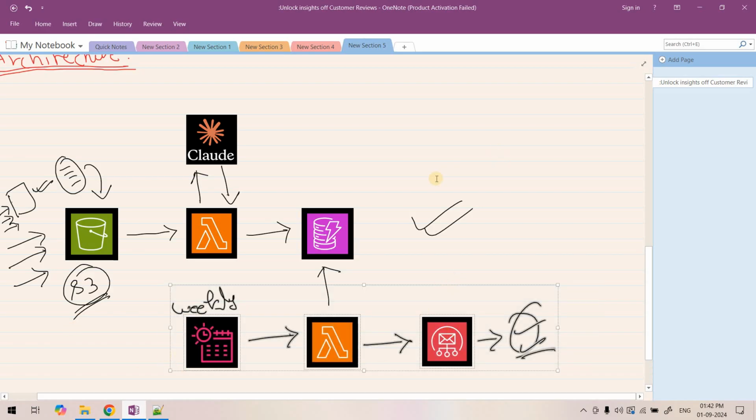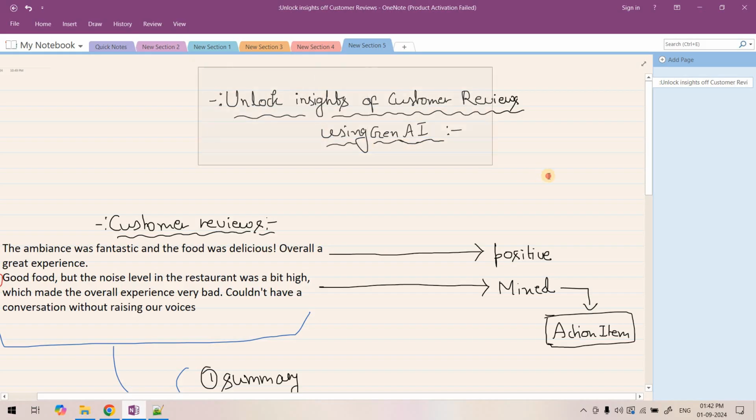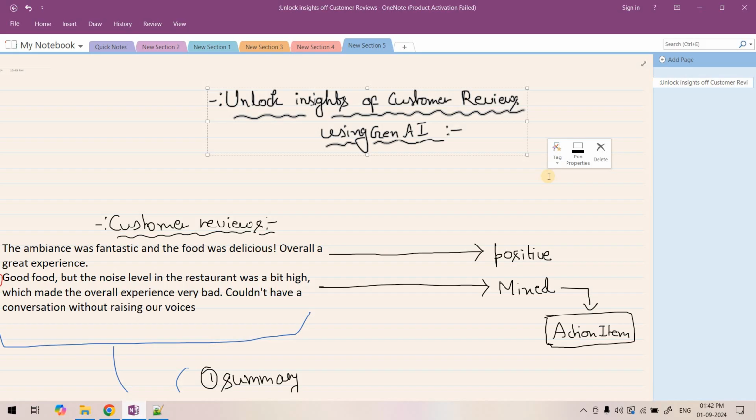I have already explained multiple implementations of such a pattern in my previous videos. You can check the prerequisite sections if you want to implement this one as well. All the code and the reference links I'll also be providing in the description box or in the comment section. Try to play with it, try to implement it. That way you will get a better idea out of it, and you will have some new ideas also, that in this place I can apply generative AI in my current project, or maybe I can solve that problem which currently takes a lot of time, manual effort, etc.